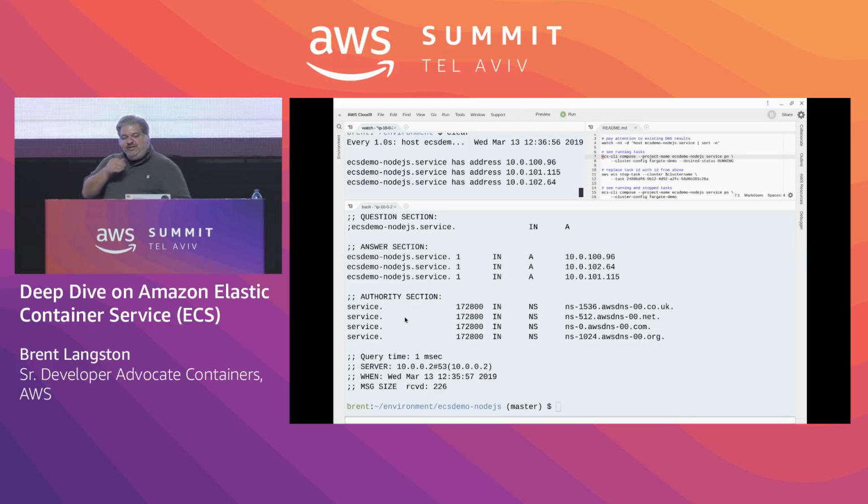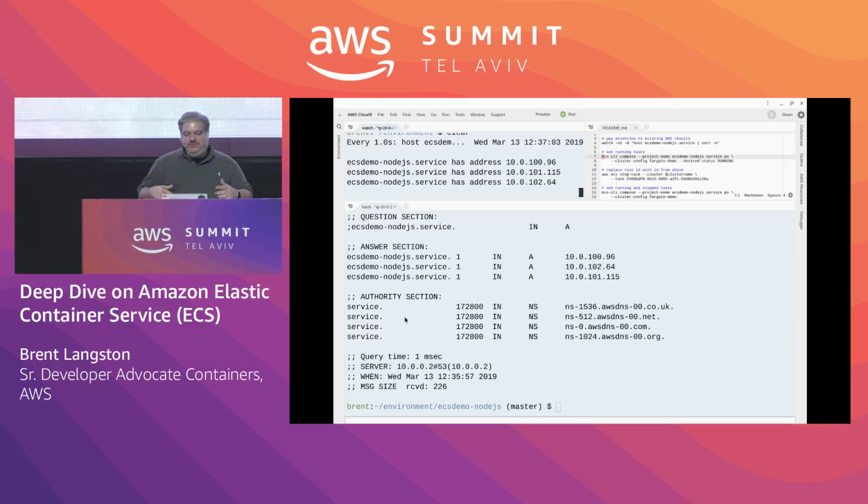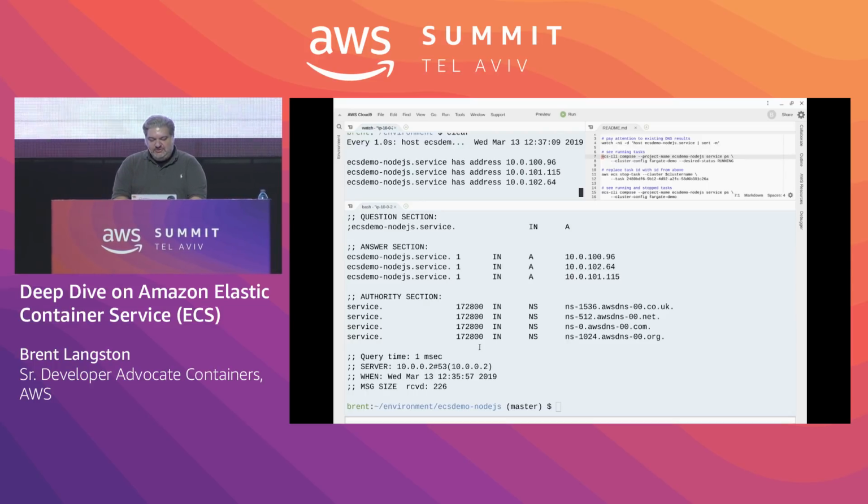There we go. Okay, so now we can see in the upper left corner all of the IP addresses that my task currently has. And again, the front end is free to connect to any or all of those.